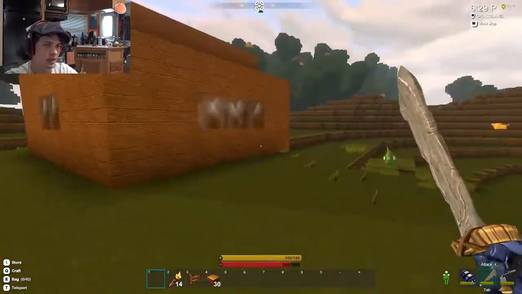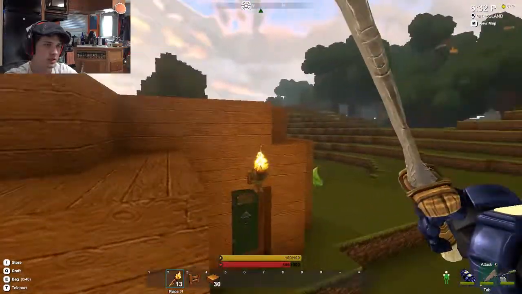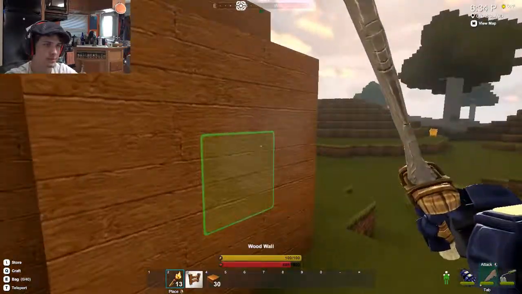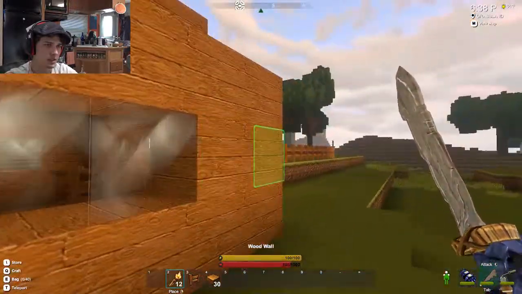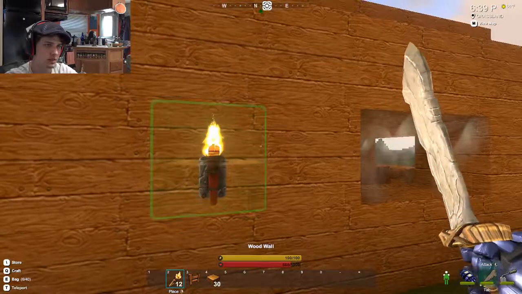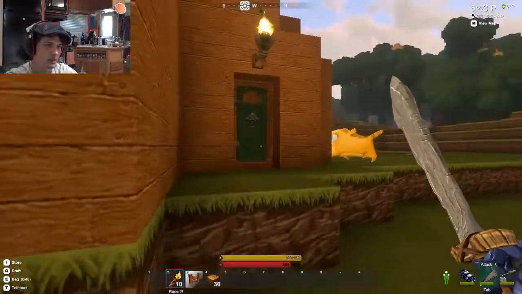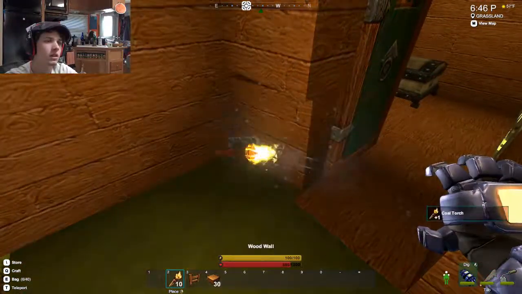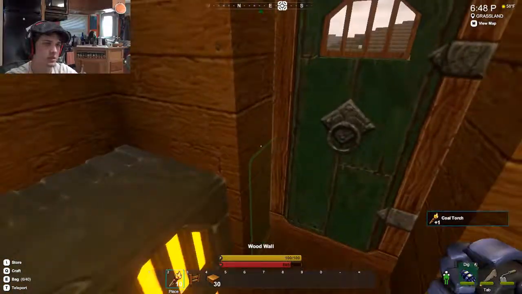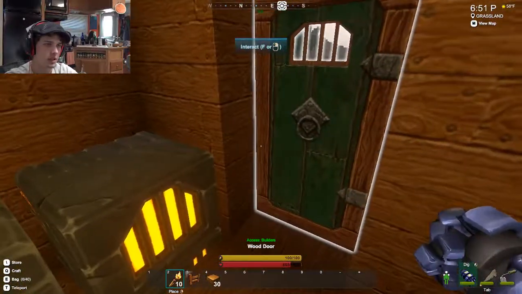All right. So, yeah. There's my farm. I need to see about making some, or getting pets, rather. See, my house. Yeah, my house. Okay. Get out. Okay.